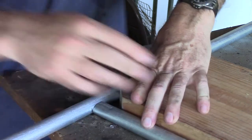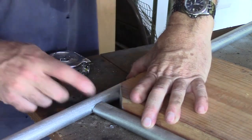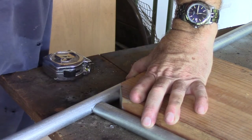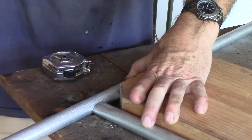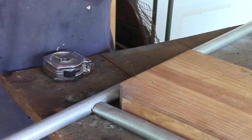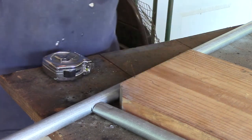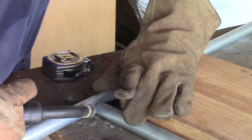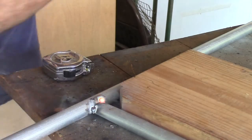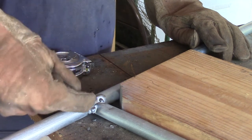This is a different joint style than what I used when making gates with conduit — this one's more in-line. Now I'm just going to tack that in place. This is galvanized conduit, so make sure you've got airflow to keep the fumes away from you — when you turn the galvanizing into a gas it's actually toxic, so don't breathe it in. I'll continue the same process until I get all four corners tacked, then weld them solid.